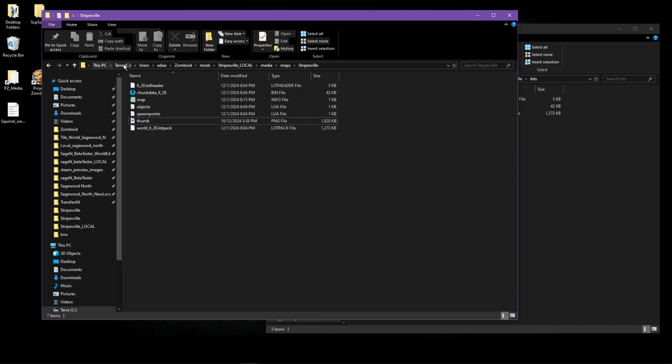So we need to go to C, users, my username, Zomboid, and then mods. Here we are. Then load up Project Zomboid. So in the mods, this is where I have the actual name of my mod with media, mod, and poster. Inside of media, we should have maps.